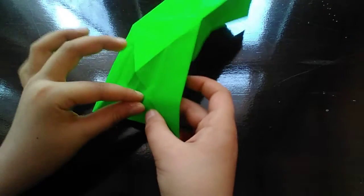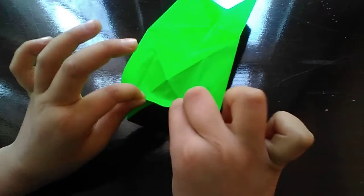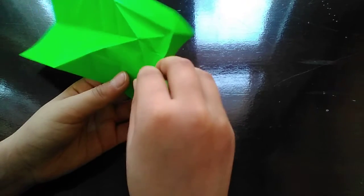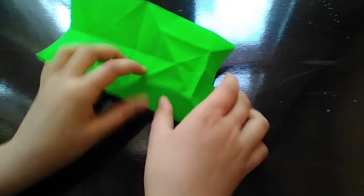Oopsie, I did a little wrong. Doesn't matter, I can fix it. And like that. What you are doing right now is just making the lines darker and a little shadier or something like that. I don't know what the word is.